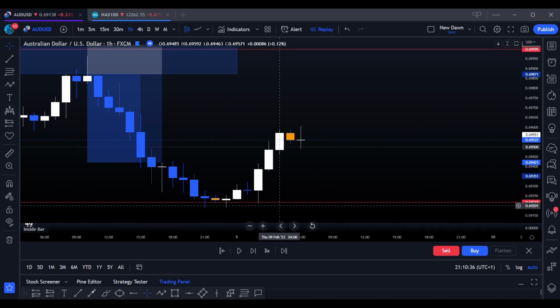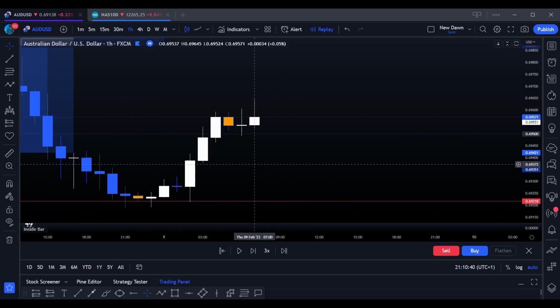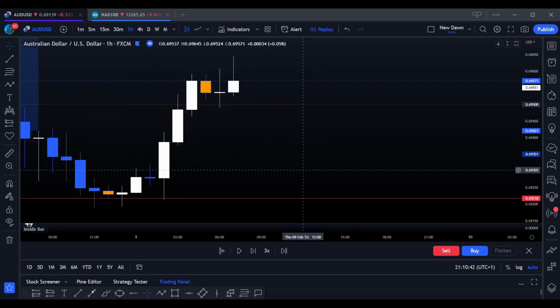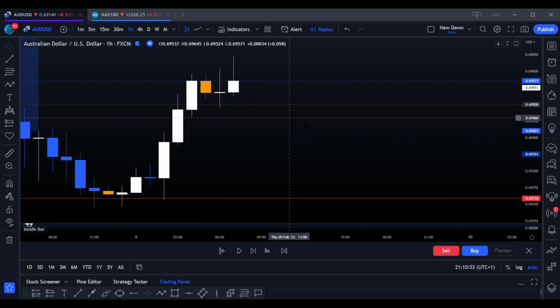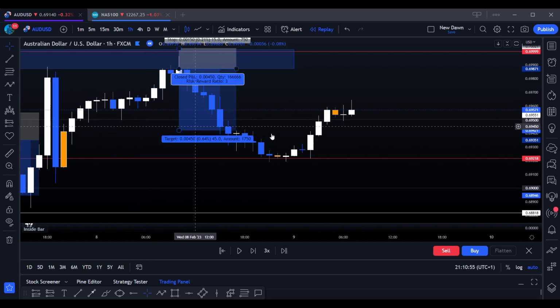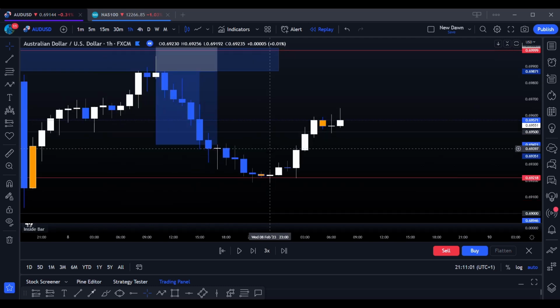I'll move on to 8 o'clock, since this is 7 o'clock. Now there is a trick to this. I'm seeing an inside bar here giving me bearish signs, followed by a pin bar. But the trick is that we are acting above this key level. If I saw these two candles under this level, I'd be very happy to sell this market.